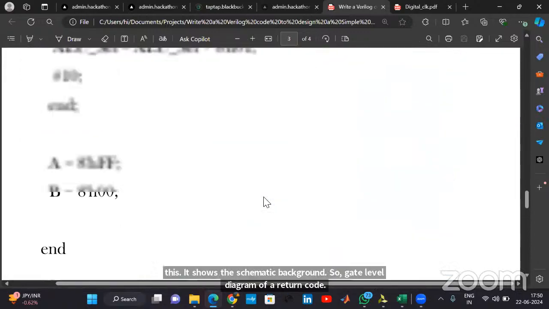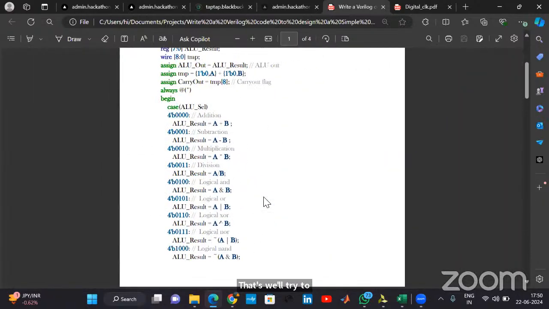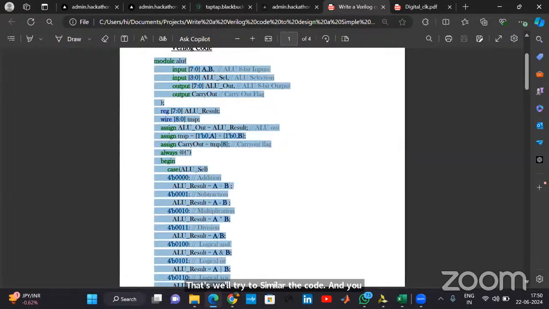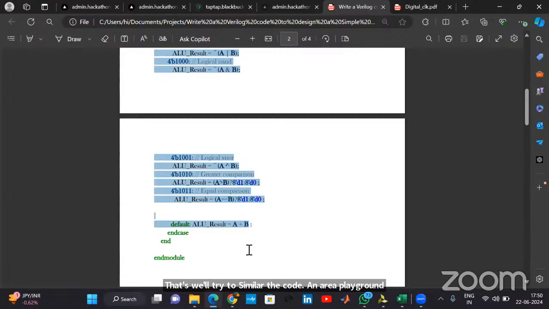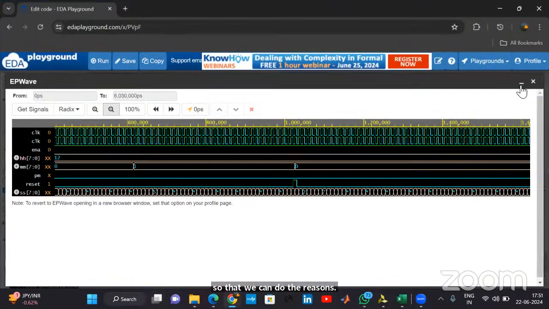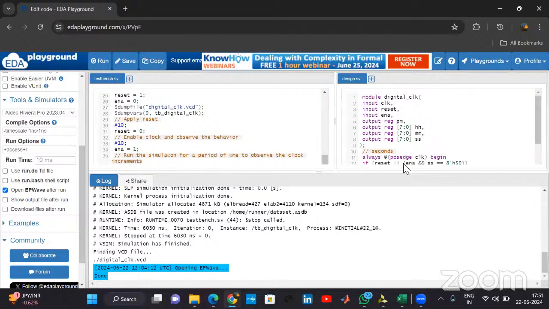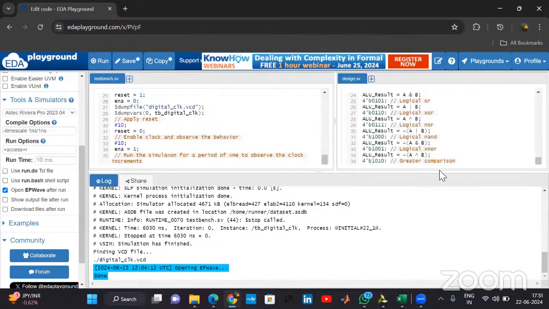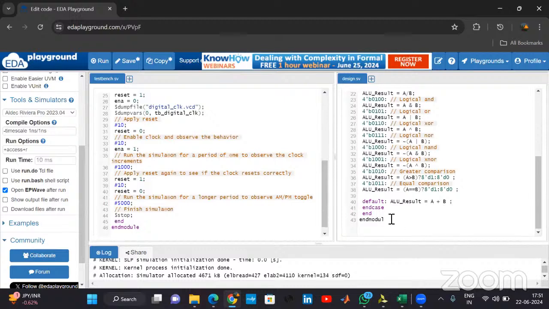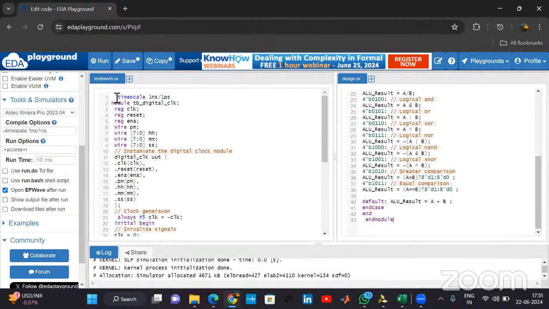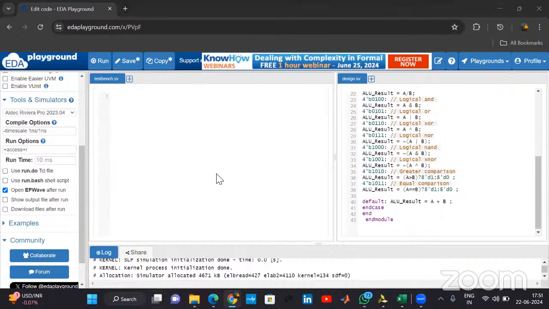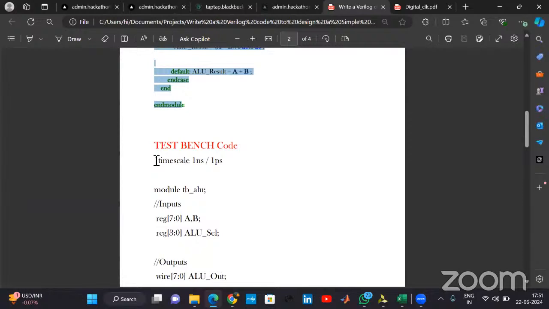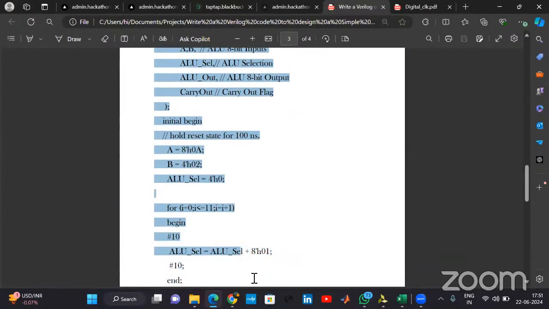Okay, so we'll try to simulate the code in EDA Playground so that we can view the results. Here is the test bench code.